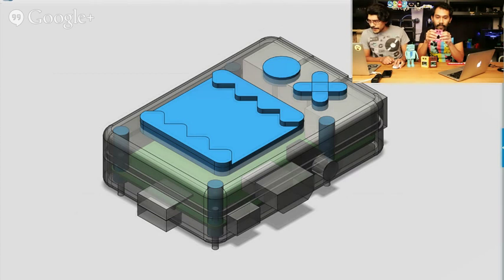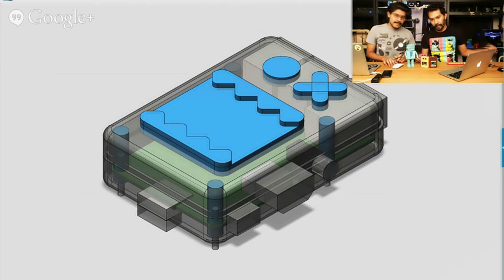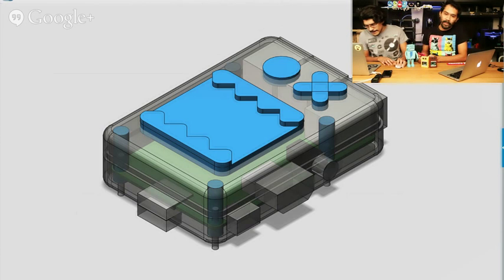So definitely check out our guide on the Adafruit Learning System for slicing settings, printer settings, and more details on how to design your own and customize it. That's right. All the vector paths are up there as well, so you can change the face, update any additional mounting brackets you might need.